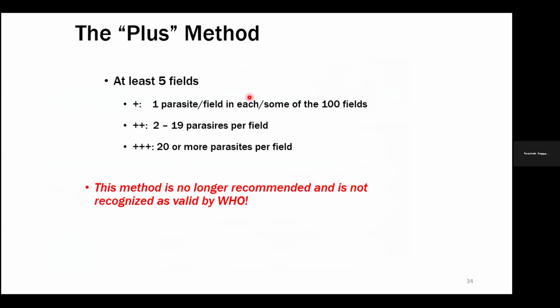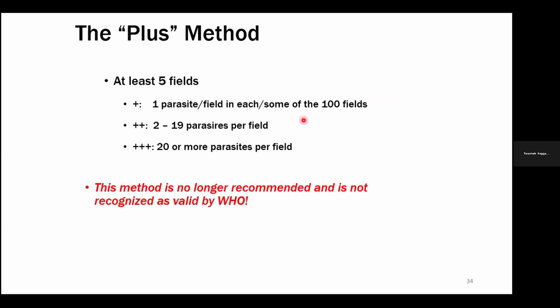When you are going to use the plus method, count the parasites in a number of fields. If there are few, you can go up to 100 fields, and then determine the average number of parasites per field.